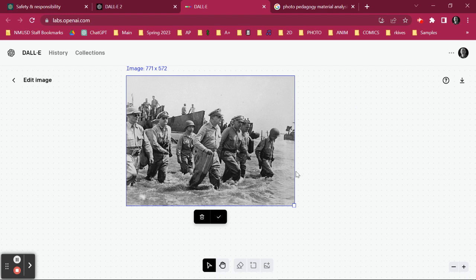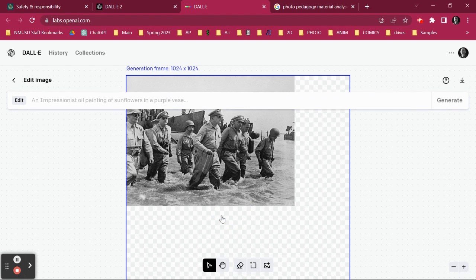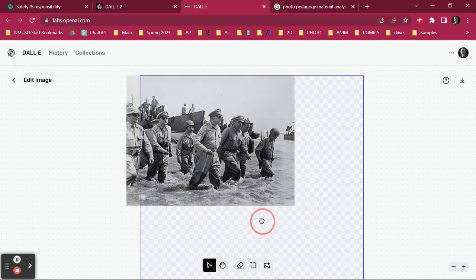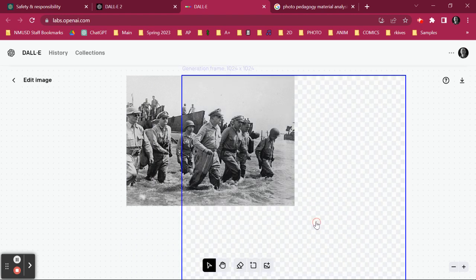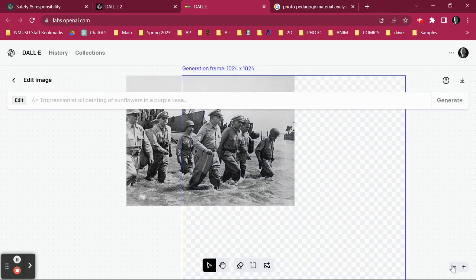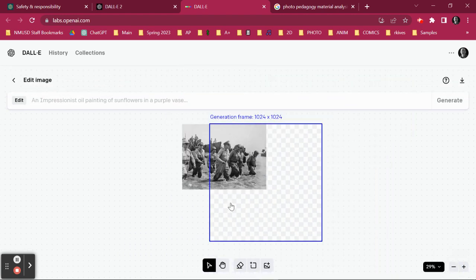Outpainting, what is outpainting, Mr. Z? I'm going to check this box. In my history class, I'd like my students to pretend maybe an alternate universe of some kind. So I'm going to drag this little square over. I'm going to zoom out now that you see that. I want my square to overlap with my picture, but I also want AI to fill in the rest of what it thinks should be here. Not necessarily what it thinks, I'm going to give it a prompt.